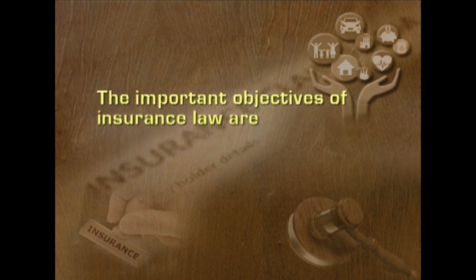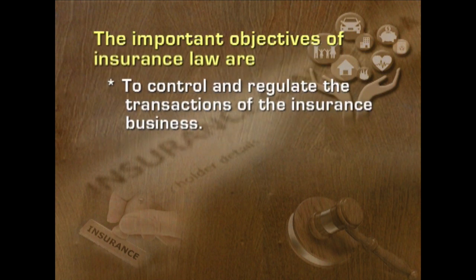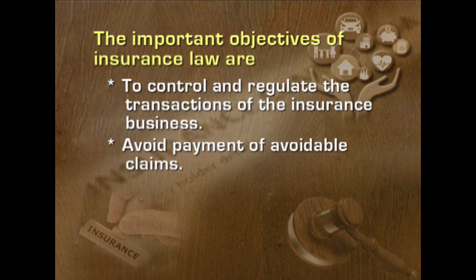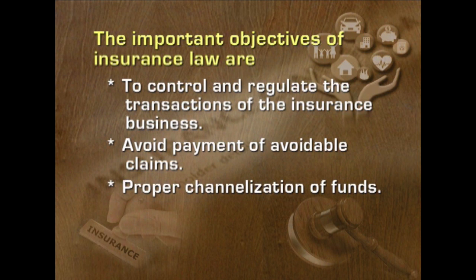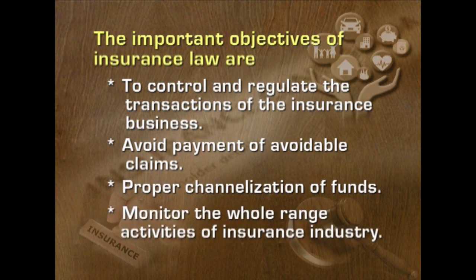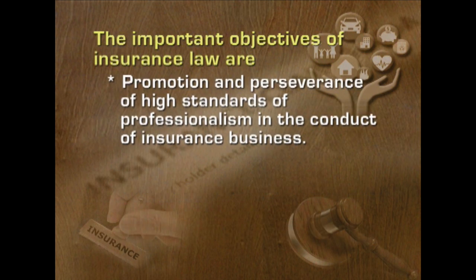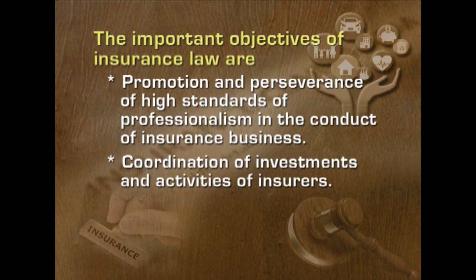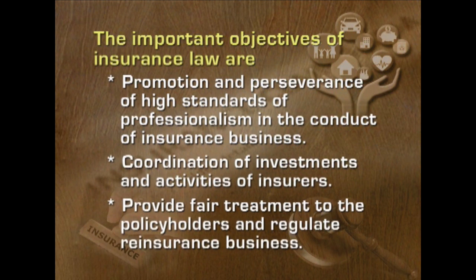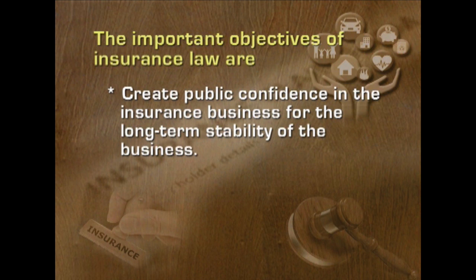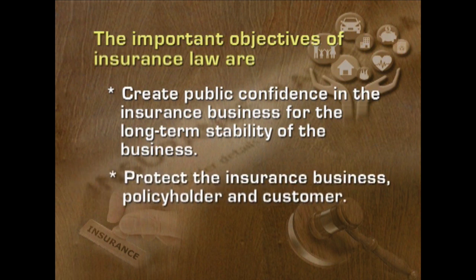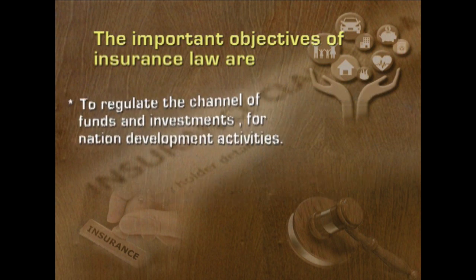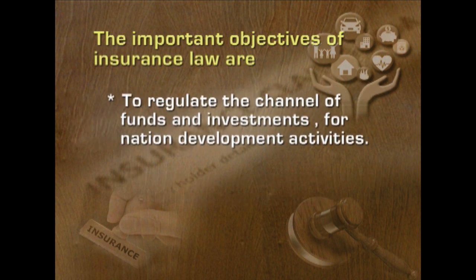The important objectives of insurance law are to control and regulate the transactions of insurance business, avoid payment of avoidable claims, proper channelization of funds, monitor the whole range of activities of the insurance industry, promotion and preservation of high standards of professionalism in the conduct of the insurance business, coordination of investments and activities of insurers, provide fair treatment to the policyholders and regulate reinsurance business, create public confidence in the insurance business for long-term stability of the business, protect the insurance business, policyholders and customers, and regulate the channel of funds and investment for national development activities.